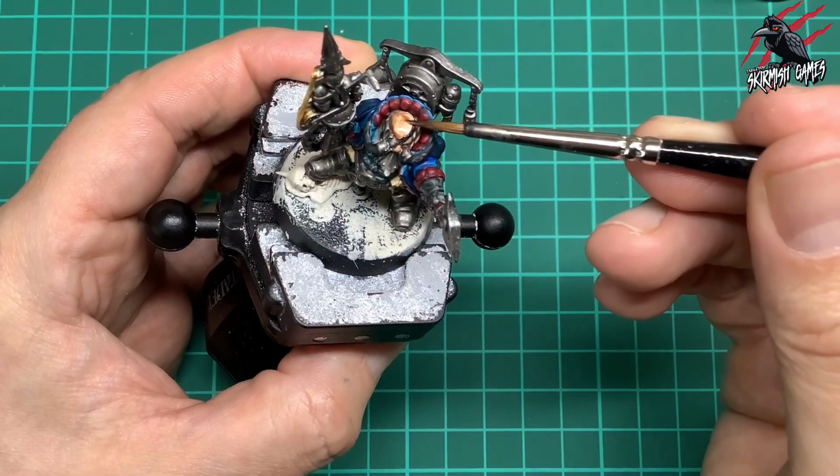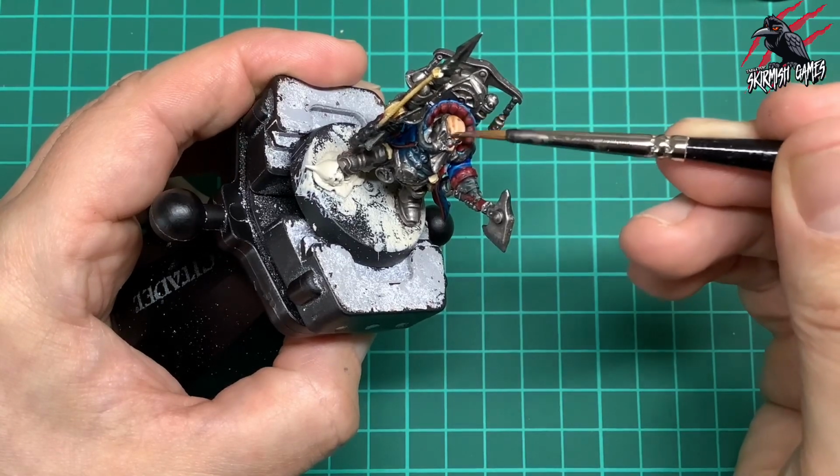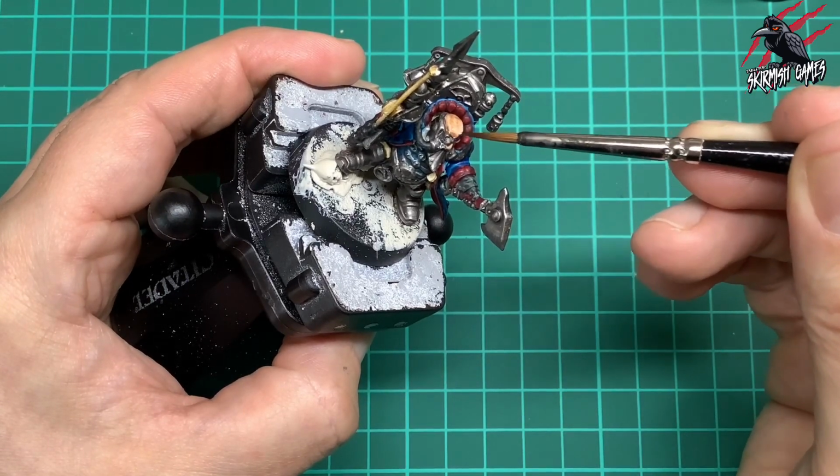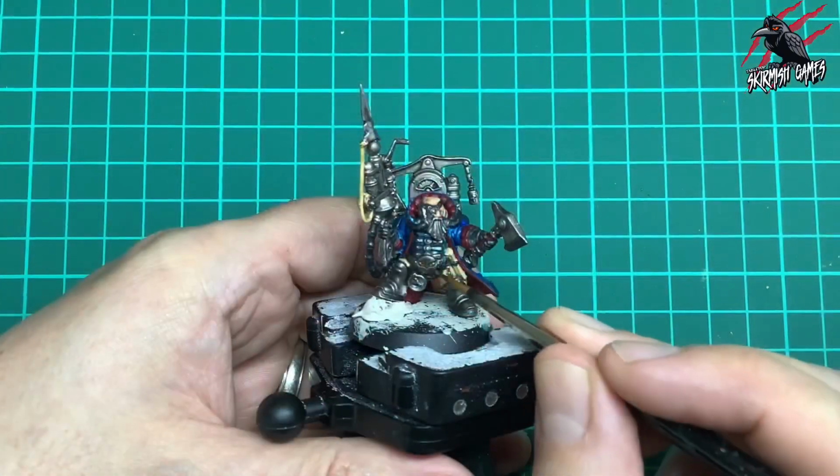And then on the top, I'm just making it a little bit more even, but trying to push it so that it goes into the areas where it joins other parts of the material, where you'd naturally get a little bit of a darker line.